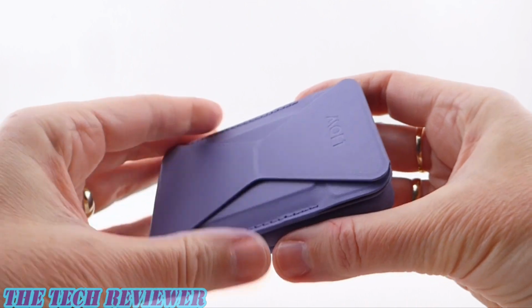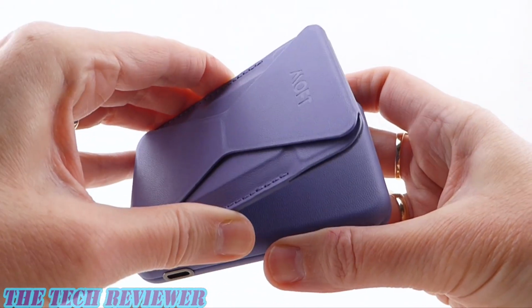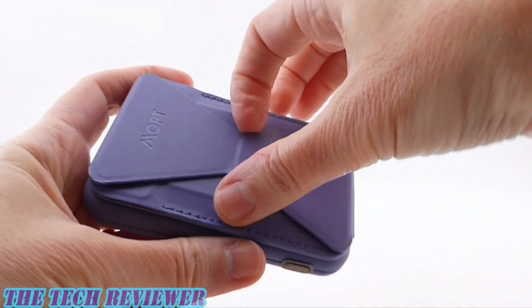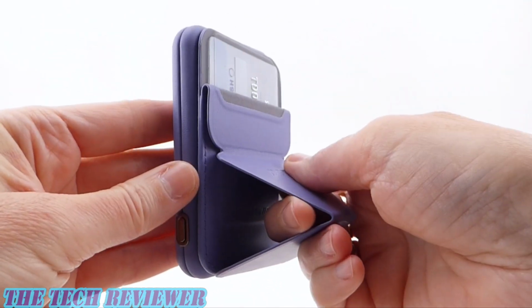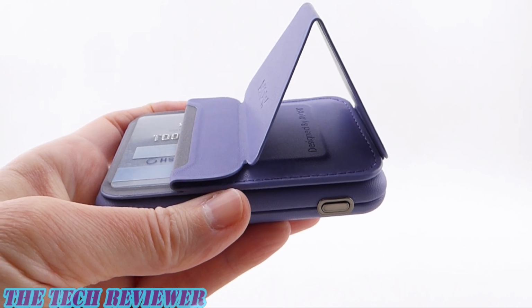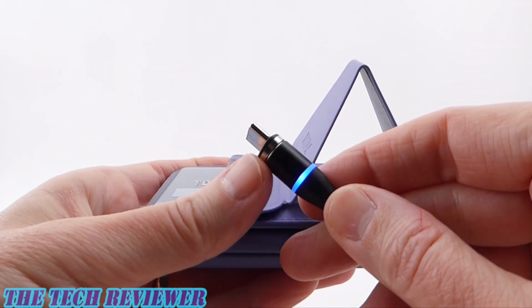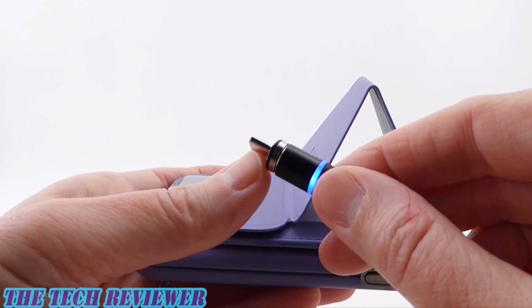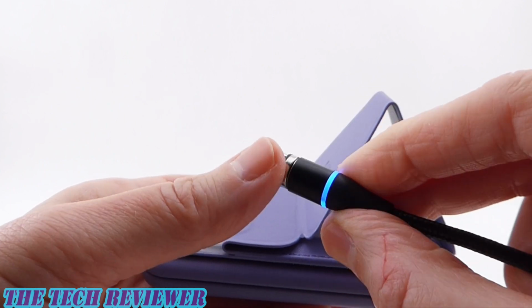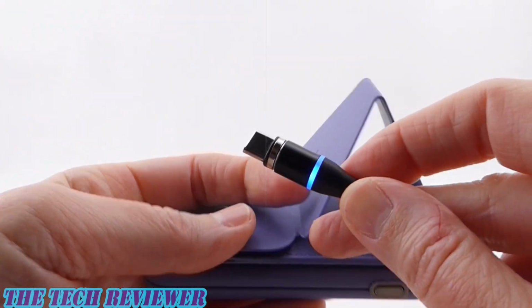So downsides would be the fact that I wish you had a bit stronger connection here magnetically between the wallet and the power bank. It's a little bit on the weak side. Still works okay, but it could be better. And then the only other thing you might want to be careful about is the magnetic breakaway tip on the USB-C cable. So it's really cool. However, if you have a household with small children or pets, you want to be careful about this because if this gets swallowed, it would be bad. Other than that, great product here from MOFT.